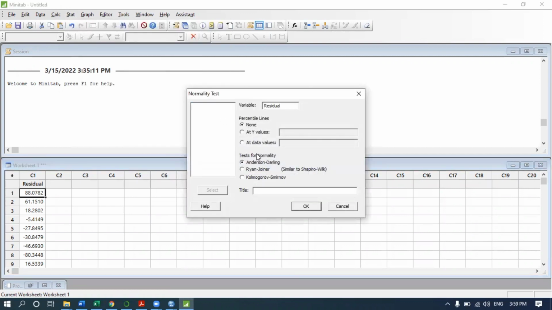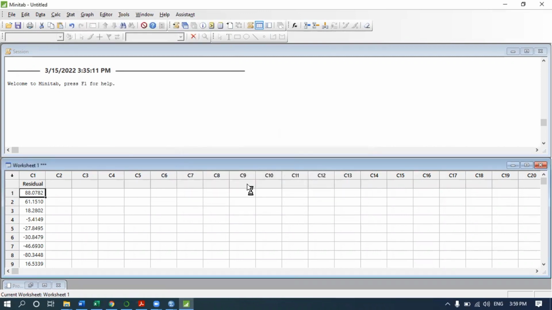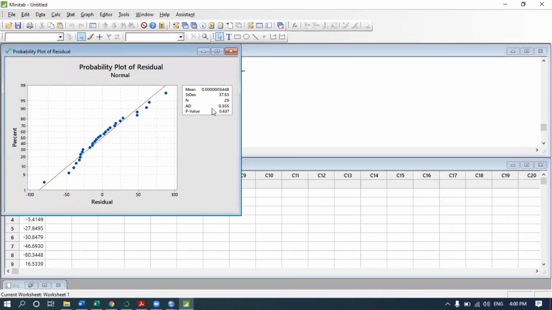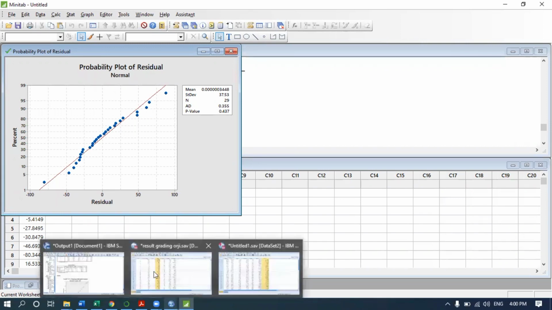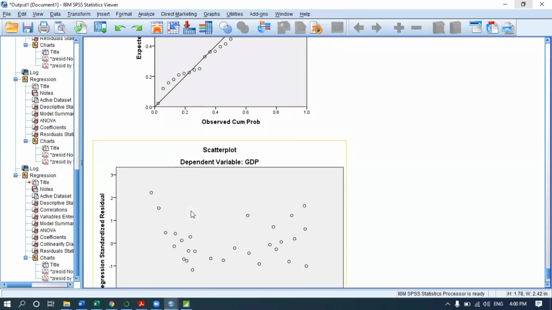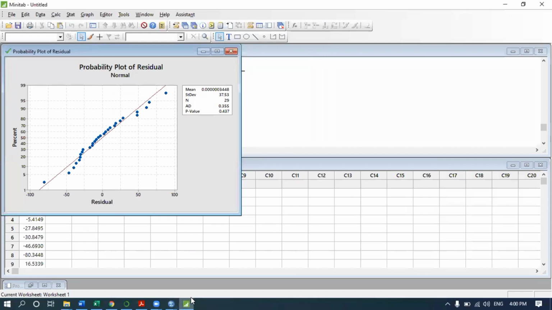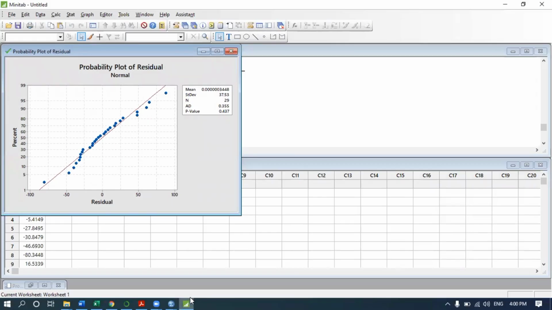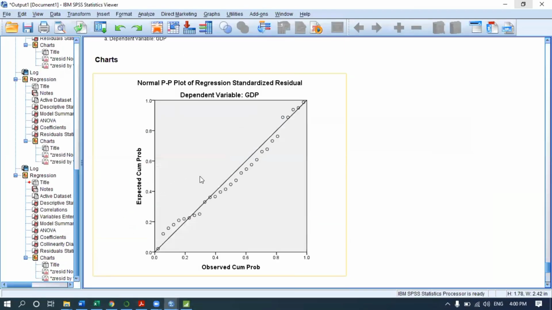This is just to confirm using the p-value. So the same plots. Look at the p-value. I think it should be the same plot. Okay, this plot used the standardized, so it should still give you the same result.